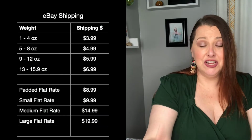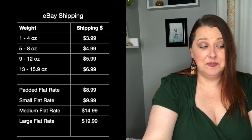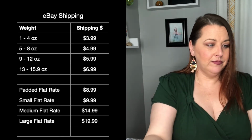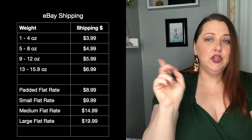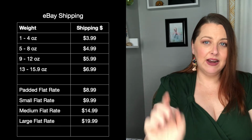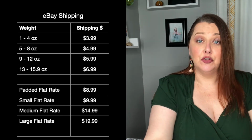So after doing this for some time, I can give you now a better idea of what you need to charge. As long as you can weigh it and know what size box it will fit in, then I can tell you a roundabout of what you should charge. And that's where this handy dandy chart comes in. So if you're a first class shipper, there's a range here. If your package, once it's all packaged up, weighs 1 to 4 ounces, you most likely need to charge $3.99.